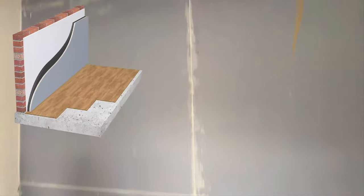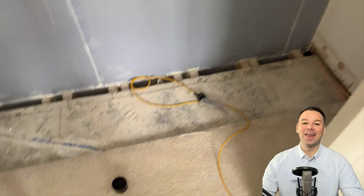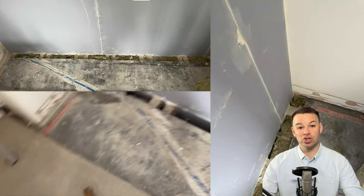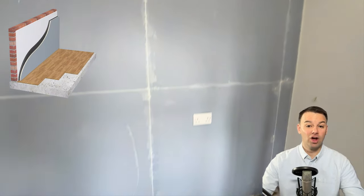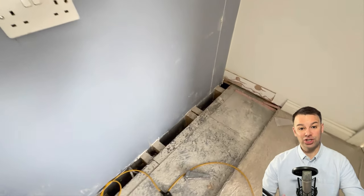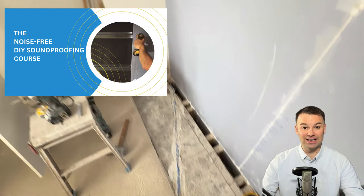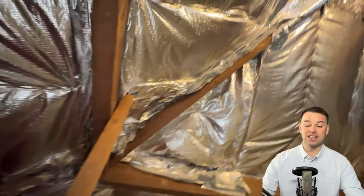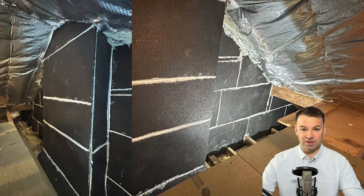I've just been installing the TPS30 onto a flanking wall. The guys have installed a 15mm sound block board to the 20mm rubber — that's the second layer of what we've installed to this flanking wall system on the wardrobe wall. We've also installed the next layer in the loft: a 20mm rubber installed to the gable wall to reduce noise transmitting through the lightweight brickwork down into that bedroom below.